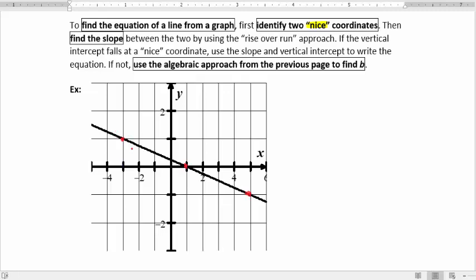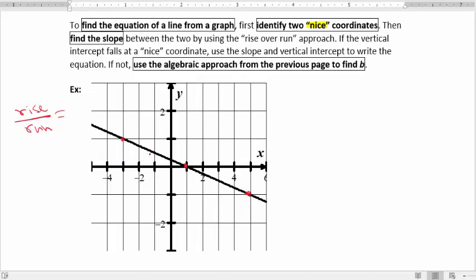So if I have 2 points, I can find the slope between those 2 points by just using my rise over run definition of slope. I can choose any two of these points to find the rise over run between them, but I generally want to choose two that are closest together. I don't want to choose the one on the left and the one on the right, so I'll use the left one and this middle one.